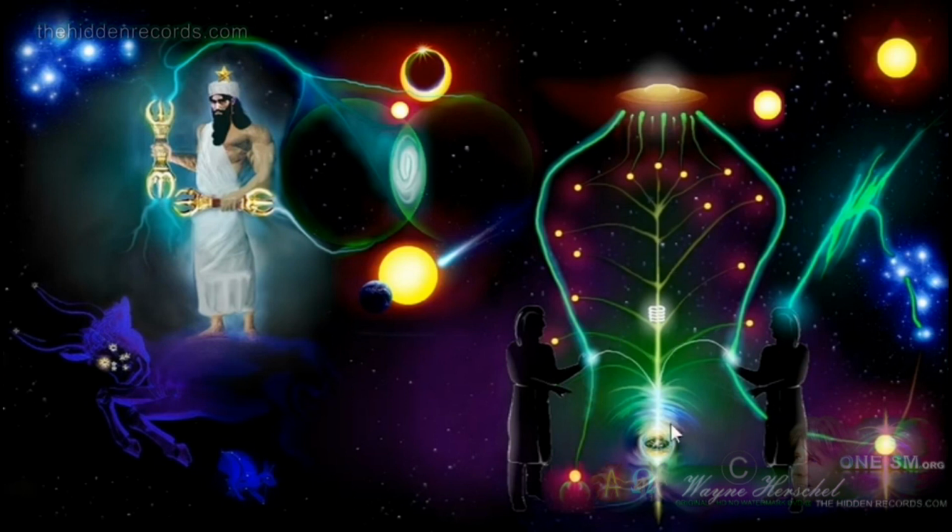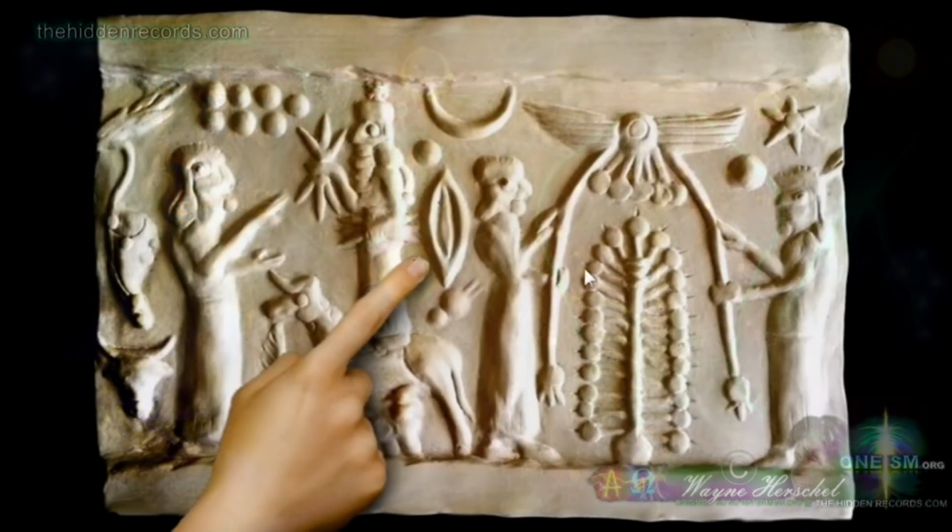And of course, the tree of life, the UFO above the tree of life, and entities interacting with this cosmic tree of life that I show. That's where I had my near-death experience, the cosmic tree. There it is, right there. Strange. Could be a comet-like effect near that area.